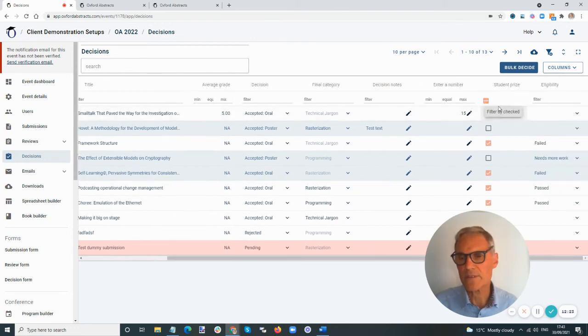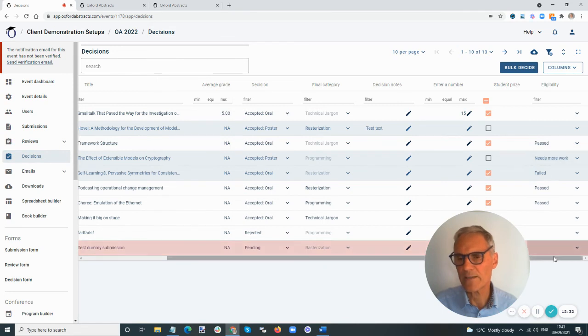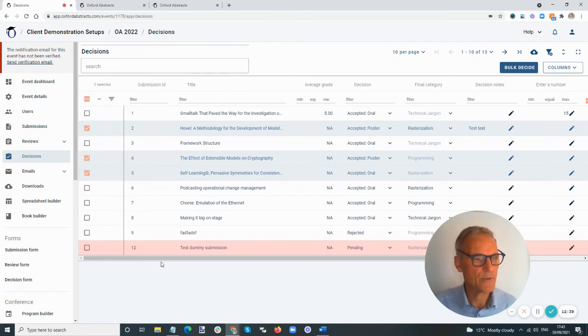I can have a checkbox. Maybe I want a checkbox to say if this person's won a student prize or not. I can also have drop downs, and these can just contain information that I can then put in the drop down, and I can use this to record information about the abstract. That makes it really easy for me to record information and get all that, again, in a beautifully structured database. As you would expect, I can download all of this in an Excel spreadsheet, and I can give my committee members access to this data so they can come in and be appraised of what's going on.